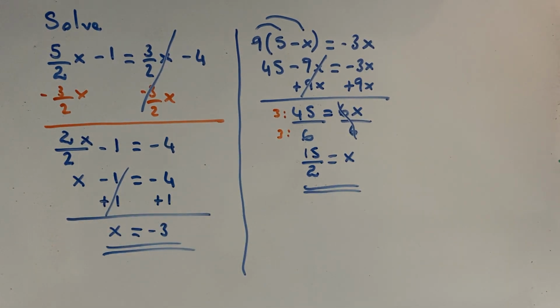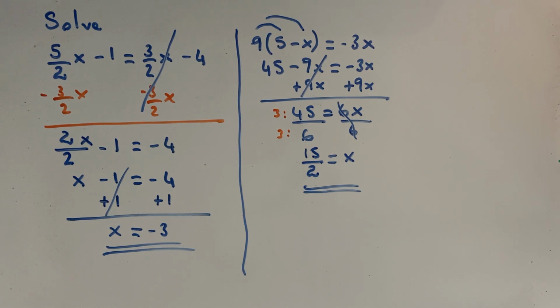Okay? So as you can see, it's not that bad. It's very easy for you to do. You just need to make sure you isolate x. Either you put x on the left or you put x on the right. But the key is for you to isolate x. So you isolate to solve for x.